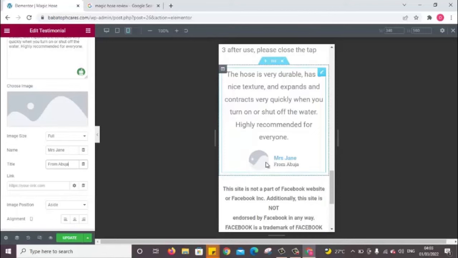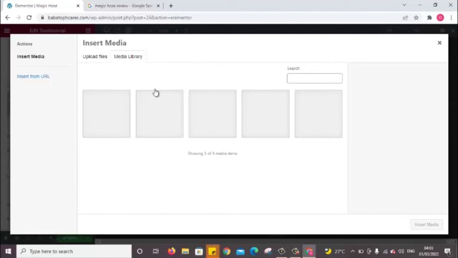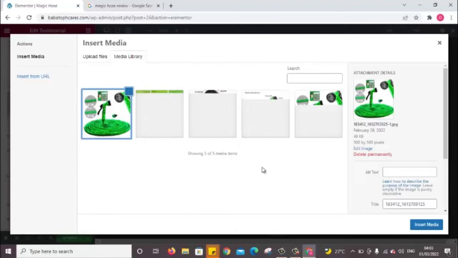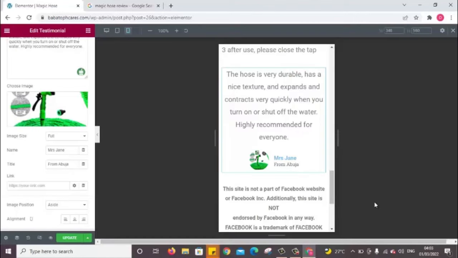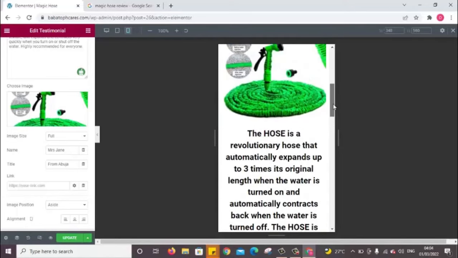I don't really like adding pictures of someone who gave a testimony. You can actually insert pictures, but we don't use pictures because most times it's a fake testimony, you just speak from somewhere, though you can add the picture. You can see now this is a testimony. So we have a testimonial already, that's good.